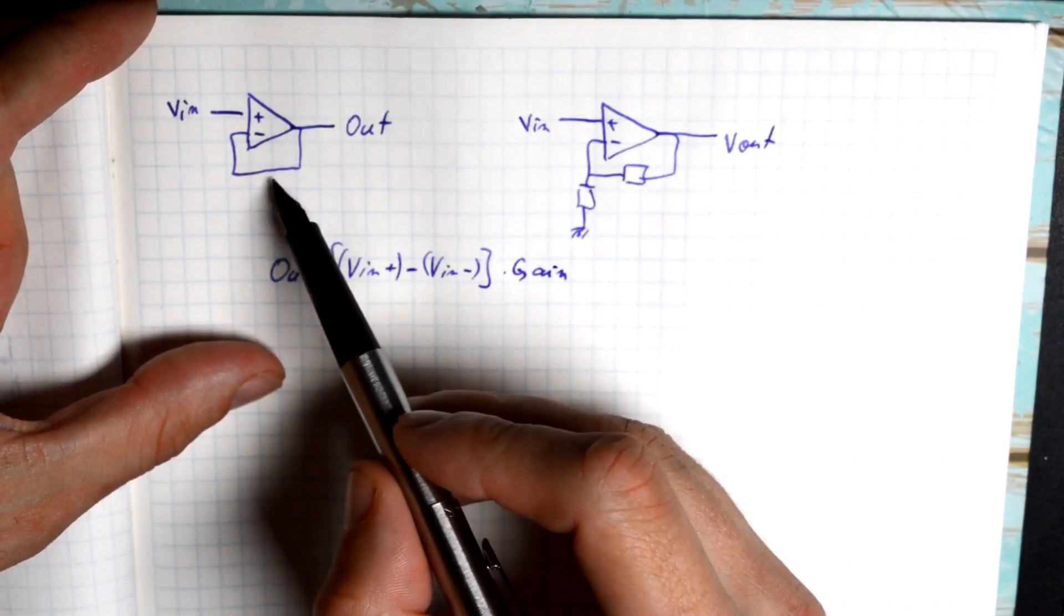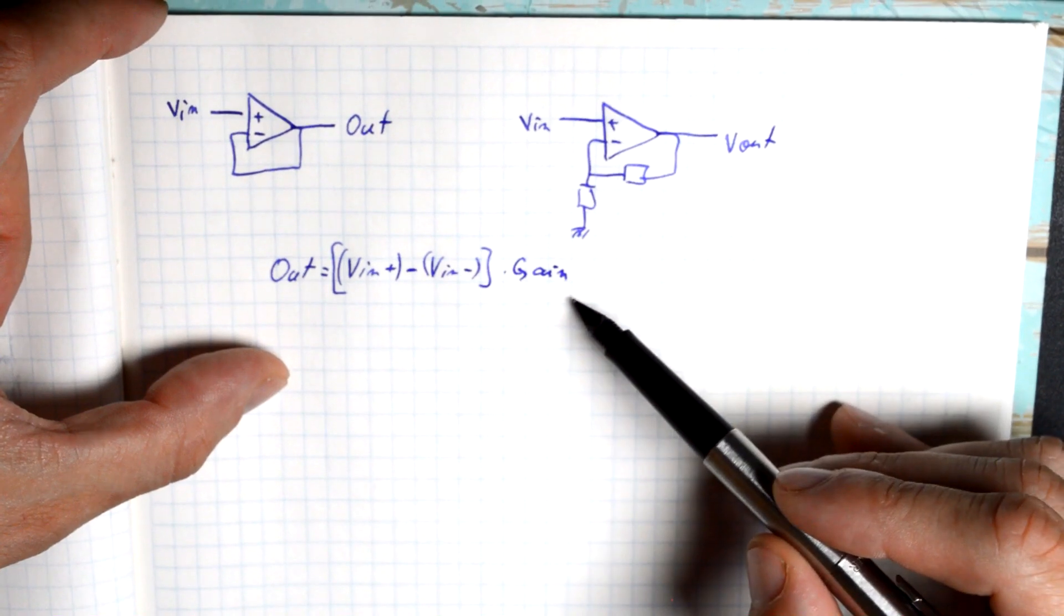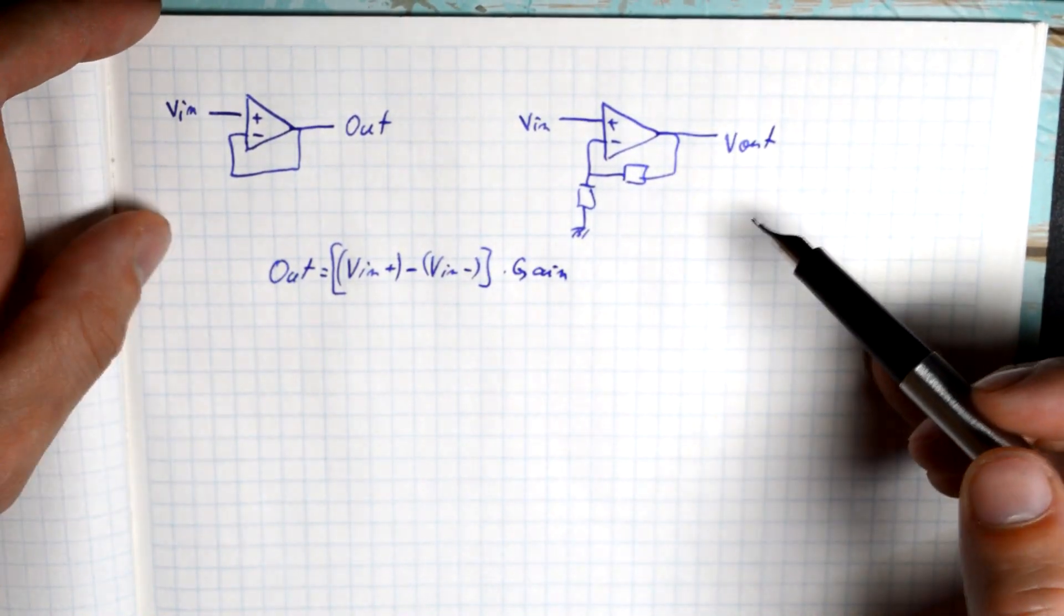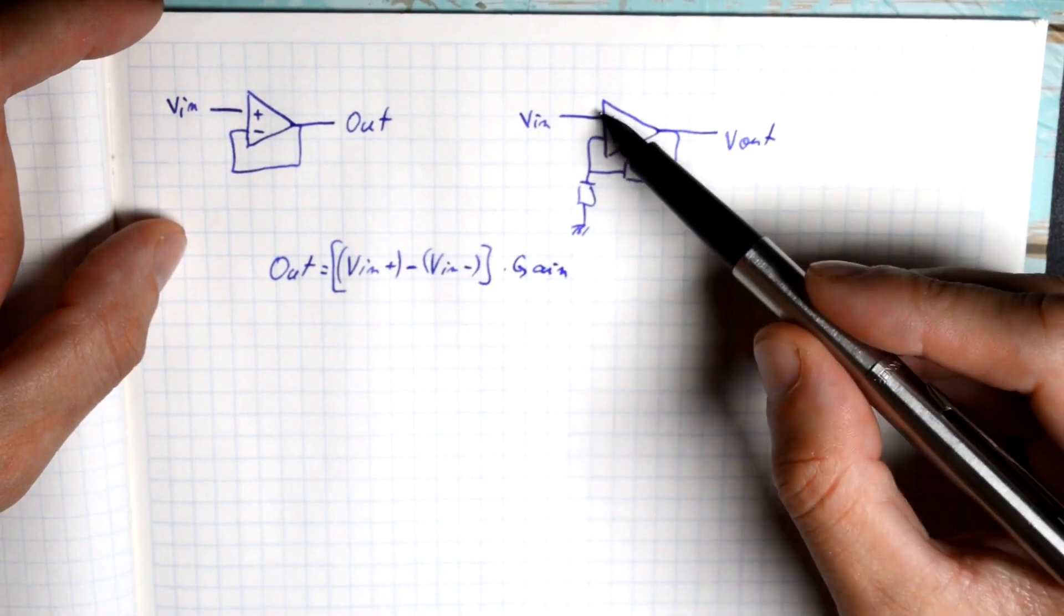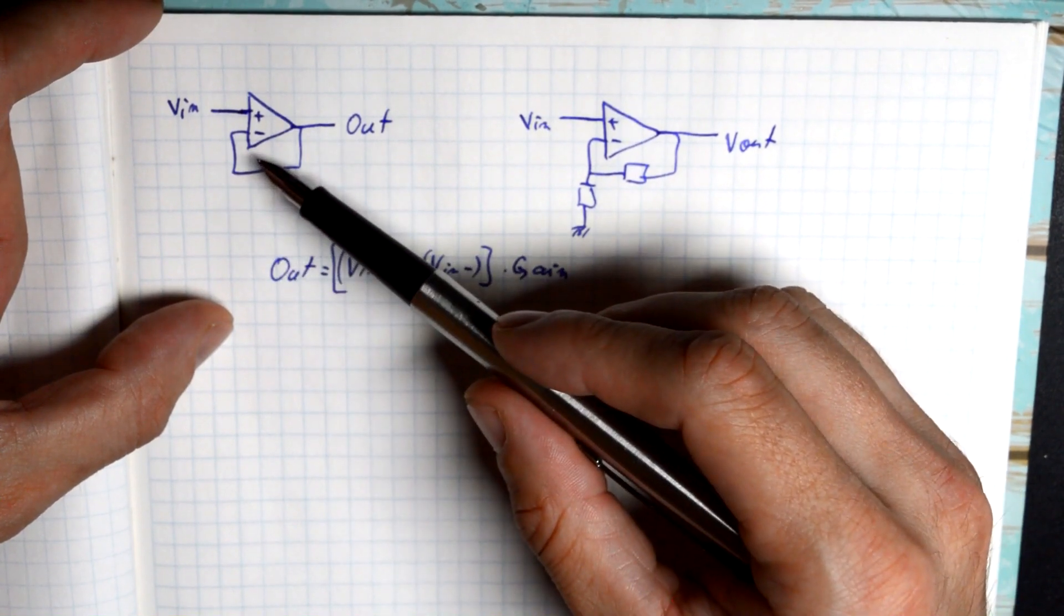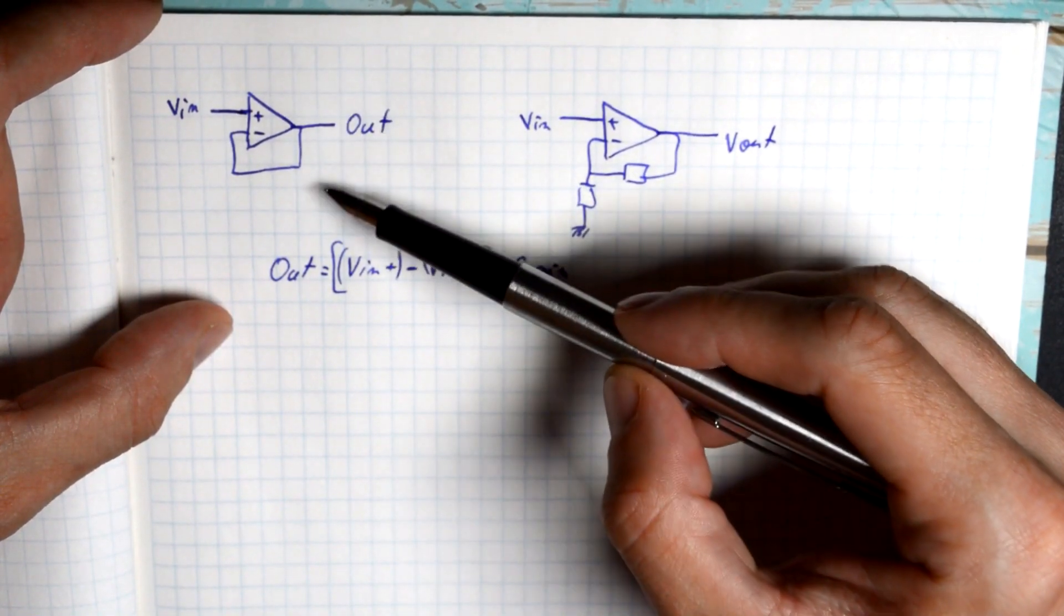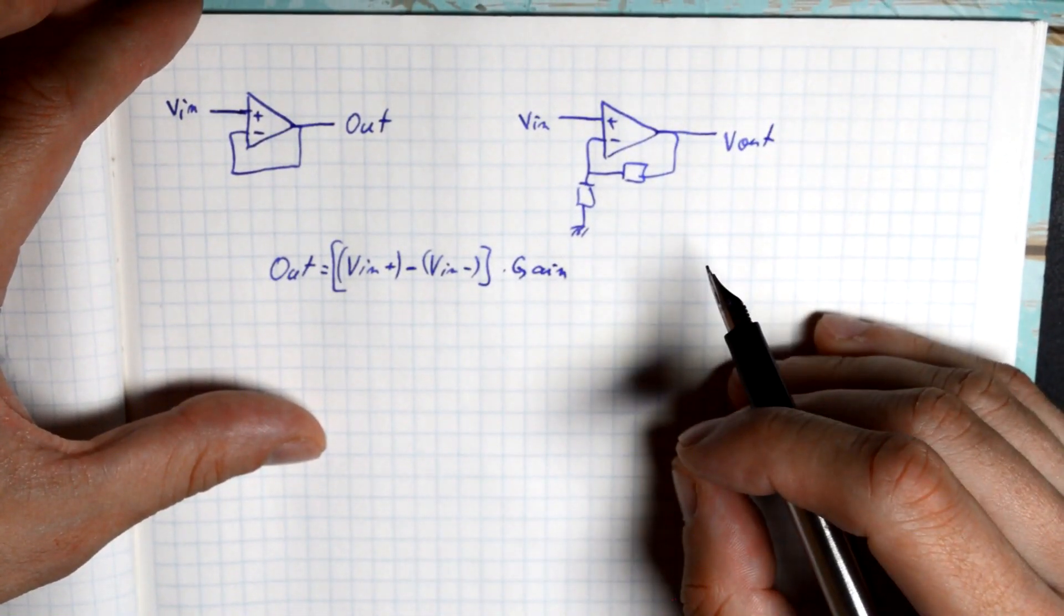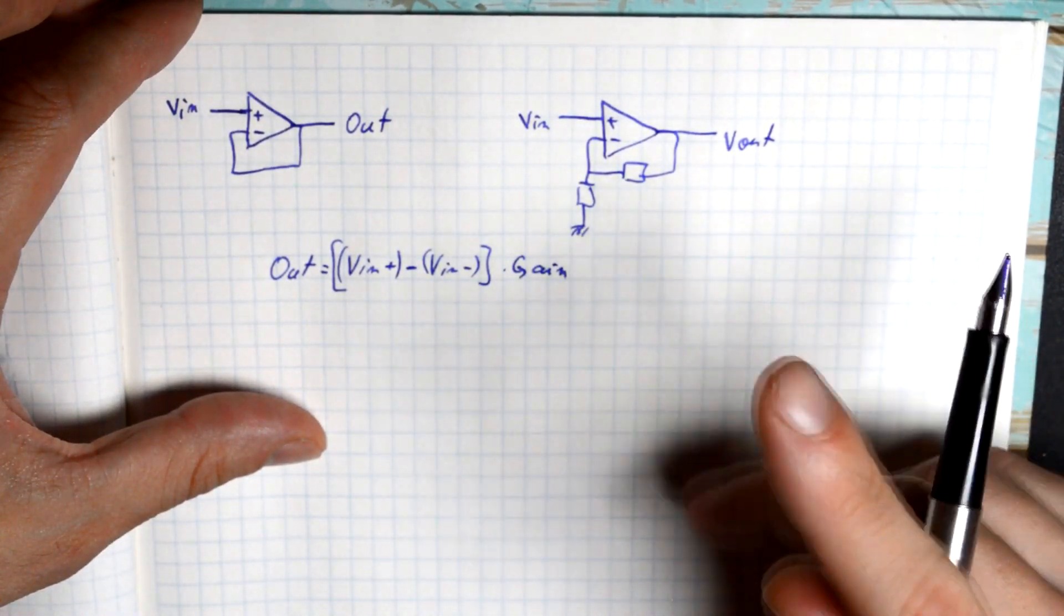Here we got an amplifier with direct negative feedback and an amplifier with feedback through a resistor divider. Now, the same gain formula is valid, but only on the amplifier level. So how can we solve it? How can we determine the output voltage? Well, since the gain is large, any difference between the input voltages will cause the output to go to either extreme. But since our output is connected to our inverting input, going to either extreme will cause our circuit to oscillate, to go between the positive and the negative input voltage extremes. But in reality, the circuit will not oscillate, at least not the ideal one. Instead, it will find a stable position in between these two extremes.